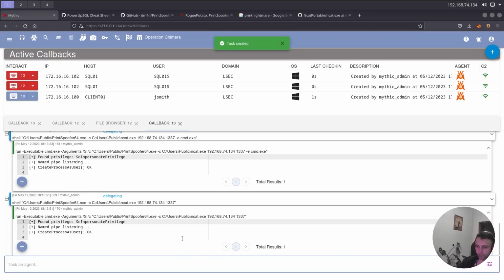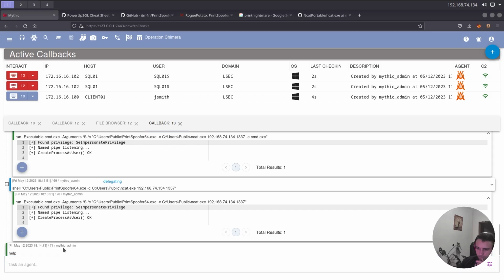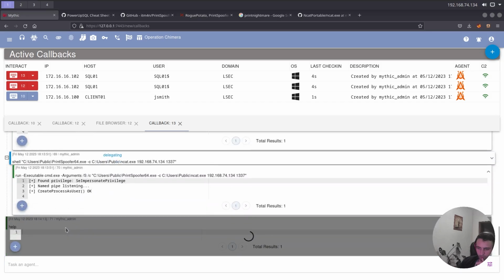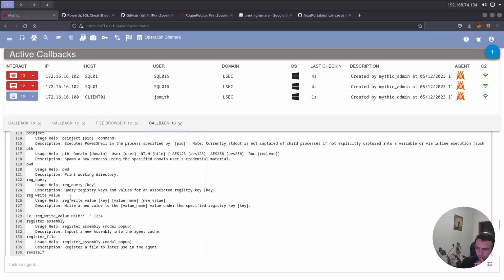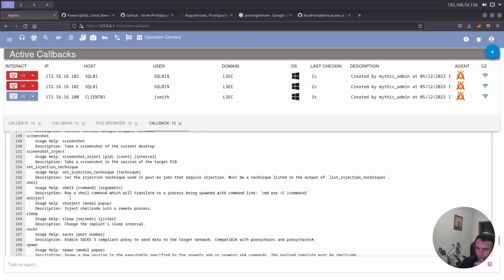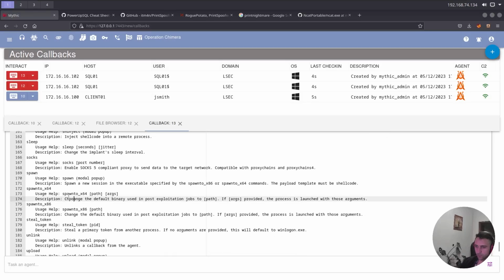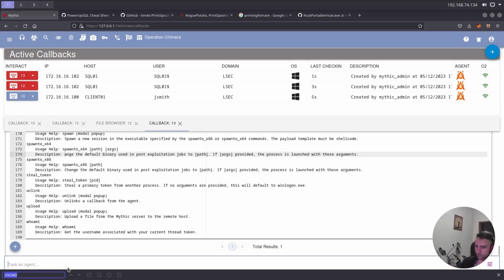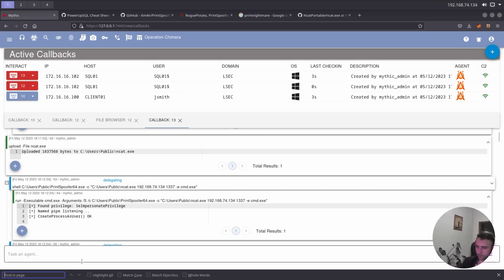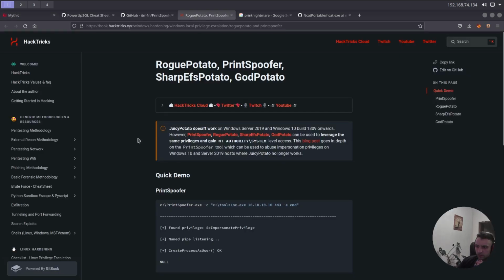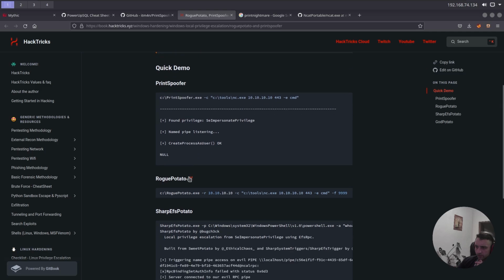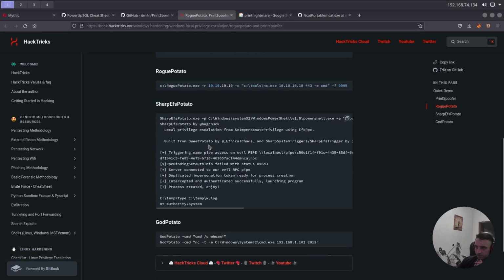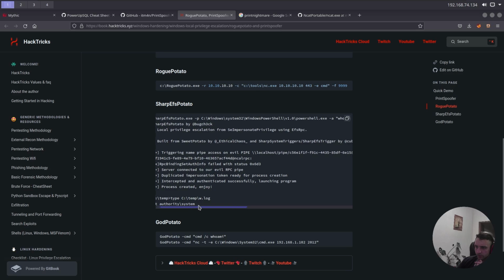So let's try a potato attack. So yeah. Do we have some potato integration here? Nope. So let's discount that. We tried that, didn't work. We can try that as well.